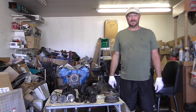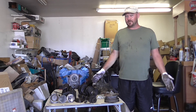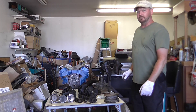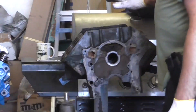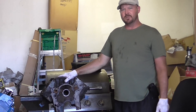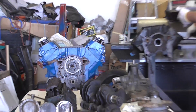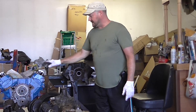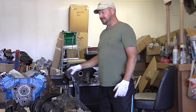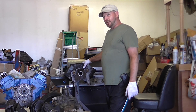Hey, this is Matt from Budget Boosting. Today we're going to talk about engines — broken down into their piece parts. Here on display we have a completely torn down Buick 4.1 V6. This was a junkyard engine I recently acquired — this is going to be the next monster engine for my Buick Grand National. Unlike the 3.8 V6, the 4.1 V6 has more displacement, a bigger piston and more bore to give it that extra cubic inches to make extra power on boost.